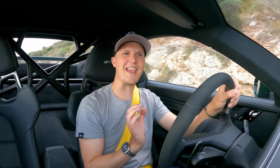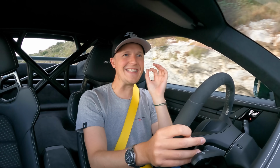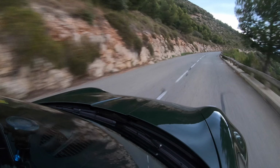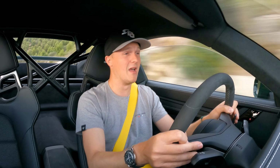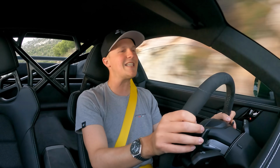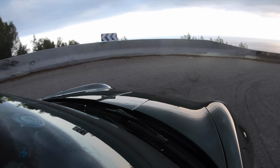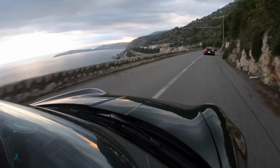Now, we've been very unlucky with traffic, so I'm just holding back because I just want to do one proper blast to illustrate how insanely fast this car is with the PDK gearbox. Oh my god. We haven't got much more power than the old car, but my good lord, it takes off with this auto. And the thing is, this PDK, it's too smooth for my liking. I can just barely tell it's changing gear. Maybe on track it's a little bit more aggressive, but it's just butter. Like, you just don't even know. Therefore, it just keeps pulling.